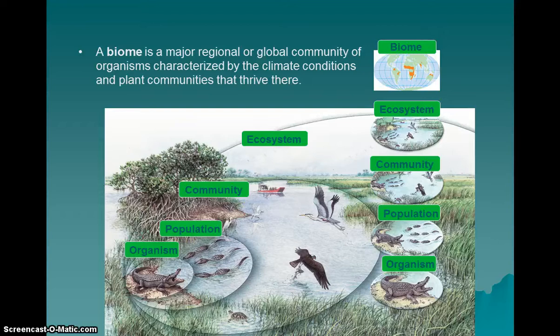On your conceptual understanding 13.1, you can go ahead and put these levels of organization in the circles. First off, start with the organism, then the population, then the community, then the ecosystem, and then the biome. At the bottom of your conceptual understanding, it says research methods. Go ahead and just cross that out. We're not going to talk about that. So you can X that out, gives you one less thing to do. So conceptual understanding 13.1 should be done now.